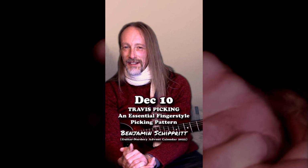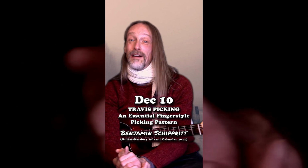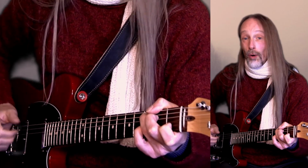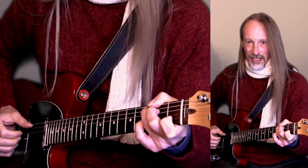Just for fun, some fingerstyle today. Travis picking, named after Merle Travis, a guitar player who made this technique famous in the 50s. I'm going to show you a nice picking pattern to start with. Fret an easy C major chord. The thumb now plays all counts, alternating between the A and the D string.